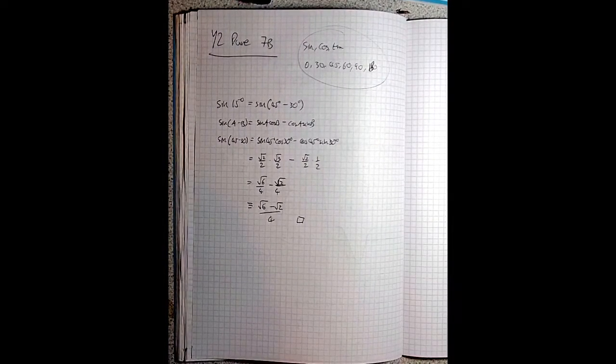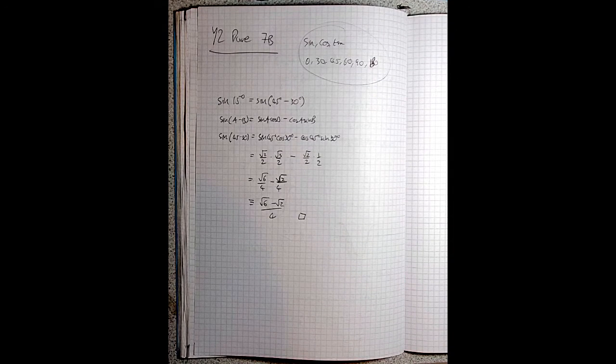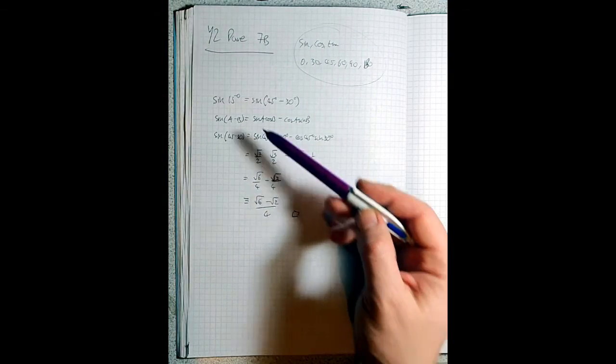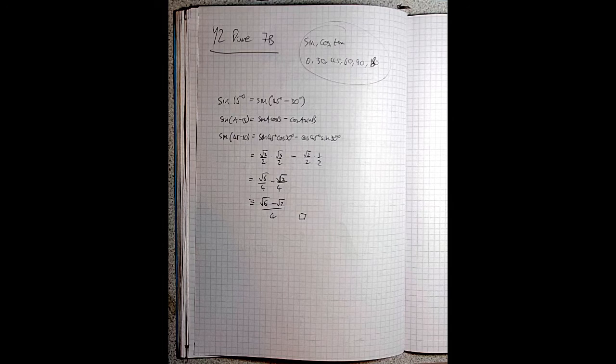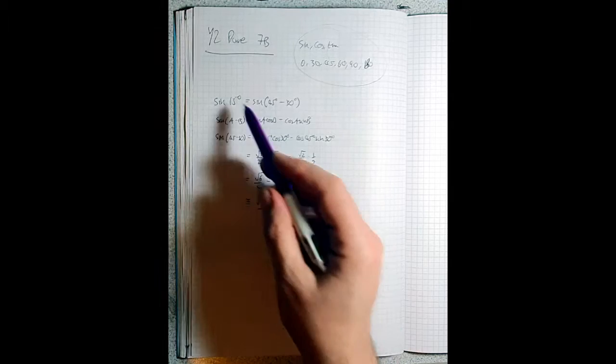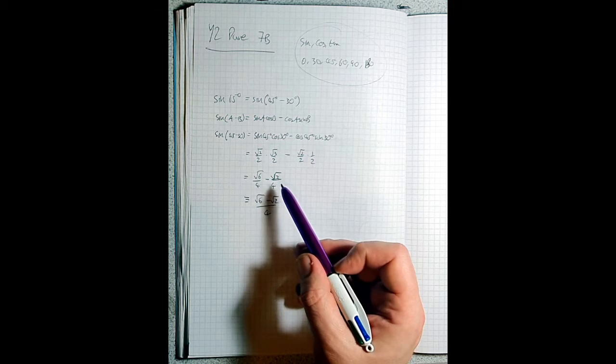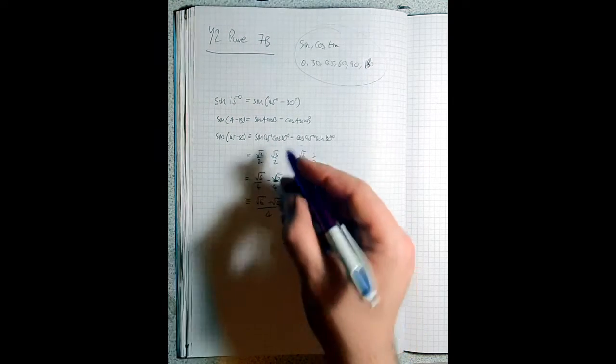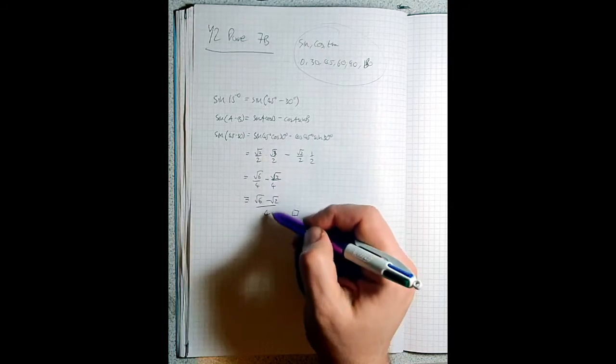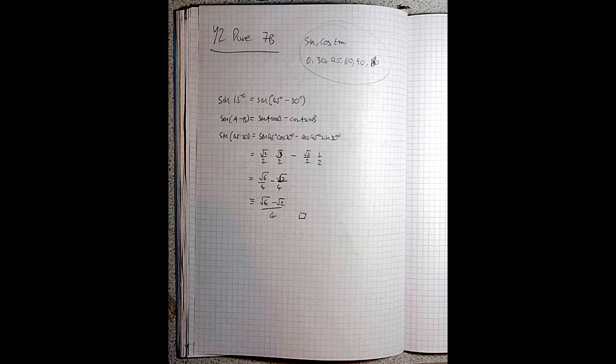Now I appreciate that in 7B, it says without using your calculator. What it means, I think, is obviously we can use our calculator, but what it means is use the special angles, show that you can get the exact values. I'm pretty sure if you type in sine 15 degrees, the calculator won't give you that. So you don't necessarily need to not use your calculator, but do show your working and show how we get down to that value. So treat questions 1 and 2 as show that questions.